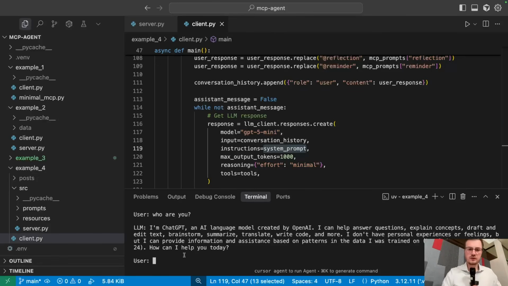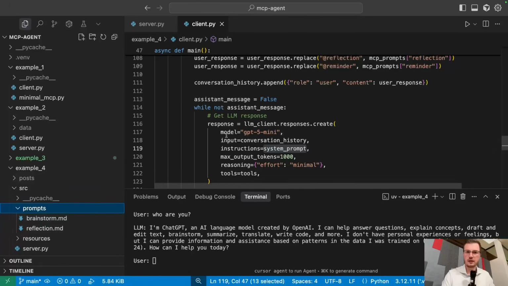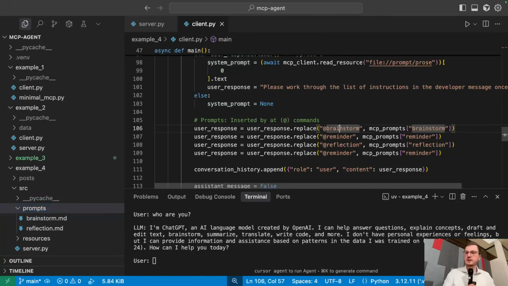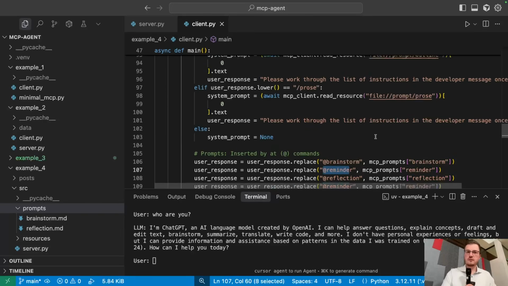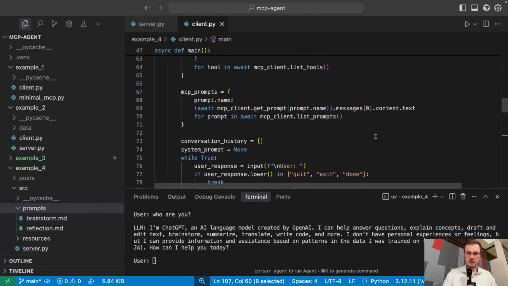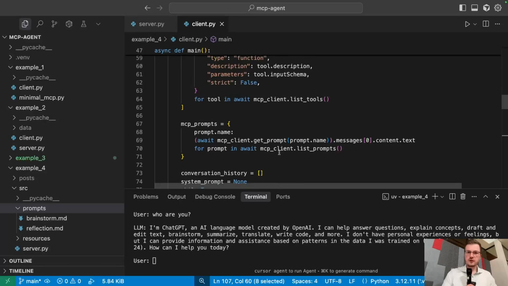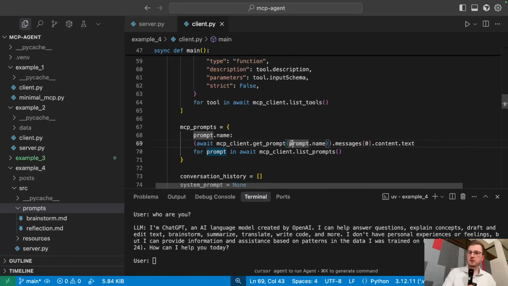But now I can use a prompt, which exists here. I've set up this option to replace certain commands with prompts. What happens here is if I type @reminder, then there's this MCP prompt. If I scroll up a little bit here, we fetch the prompt name.